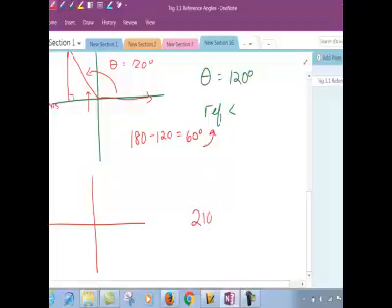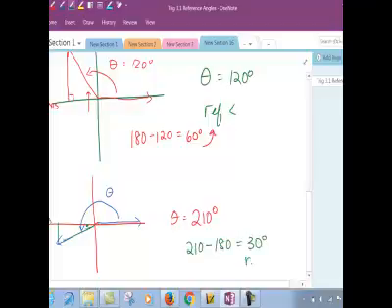Let's say this time 220 degrees is theta, my angle of rotation. I put my angle in standard position, and this is theta. I want to know this angle right here, the acute angle that this terminal side makes with the x-axis. When I'm in the third quadrant, instead of subtracting from 180, we take the angle and subtract 180, and we get a 30-degree reference angle. Are you following me?